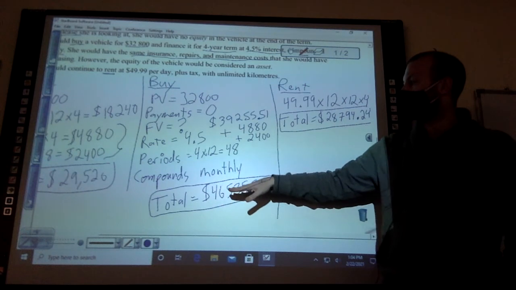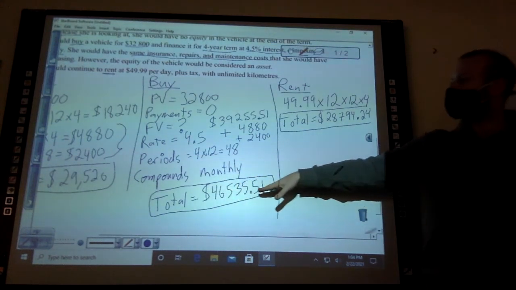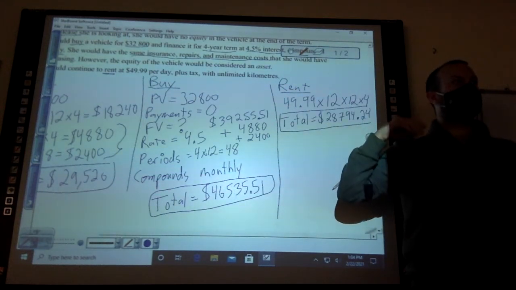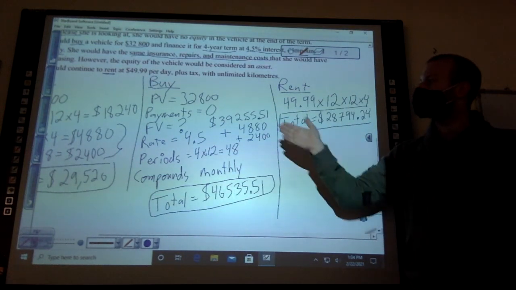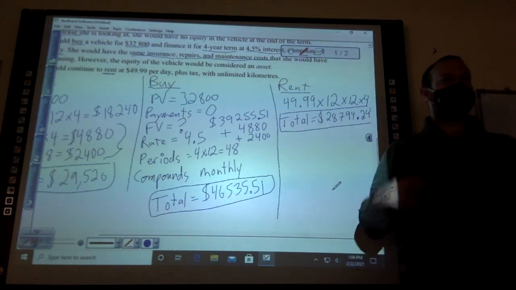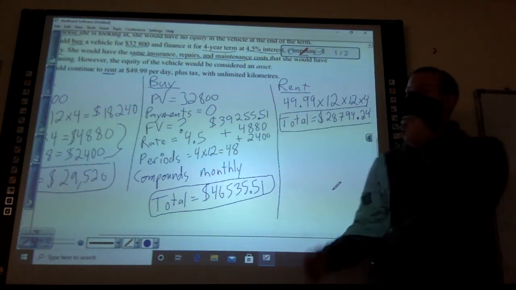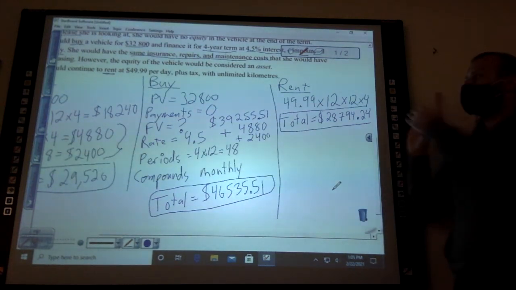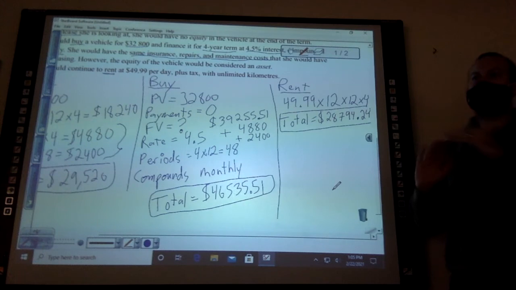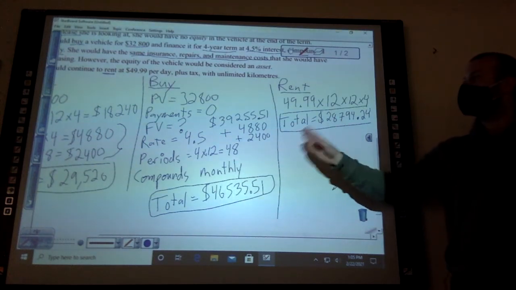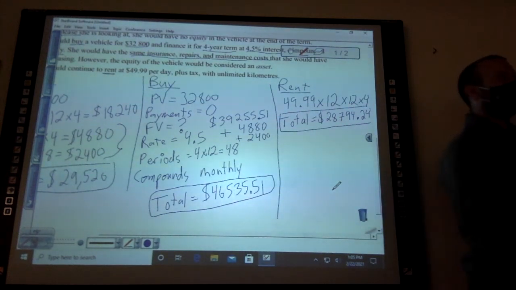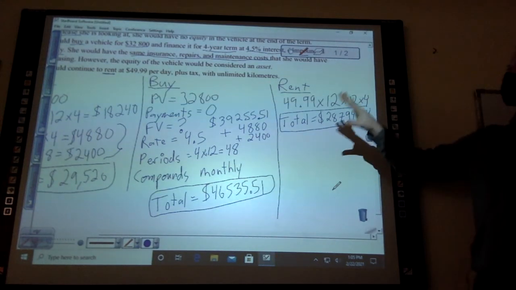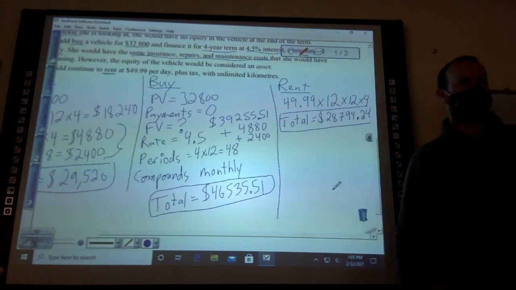So as he said, you could sell it for 50% of what you bought it for, and it would still be cheaper than the other options. So any of these could be correct. It's however you want to argue it. Whenever you have a question like this on the test or in the practice problems, there's never only one option that's correct. You can pick whichever one you think is right. And you might think something different than someone else, and that's totally okay, because each one of these is viable depending on the situation.